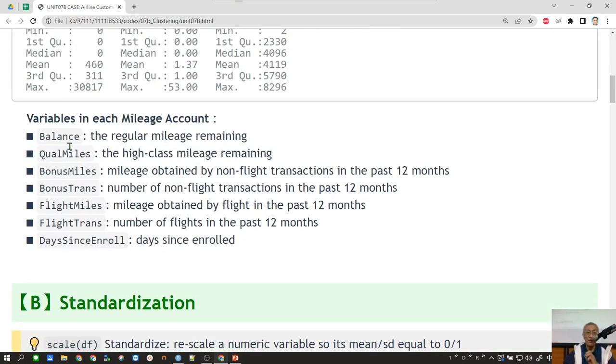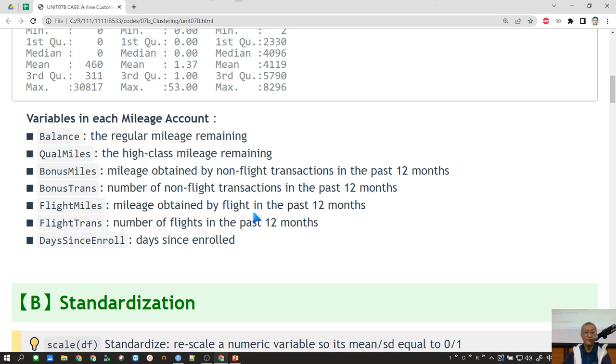And this is the explanation of the columns. The first column is the balance, right? My regular mileage remaining, and qualified miles, the high class mileage remaining. I really don't know what it means by high quality mileage. Maybe if they fly business class, they will have high quality mileage, something like that.